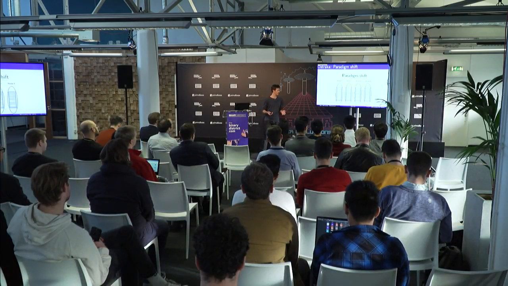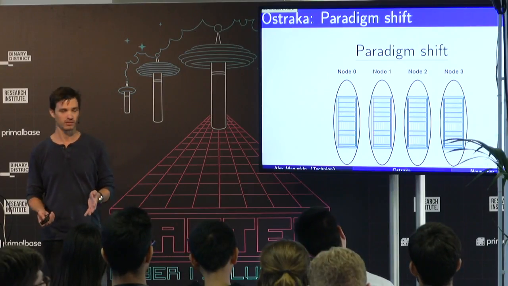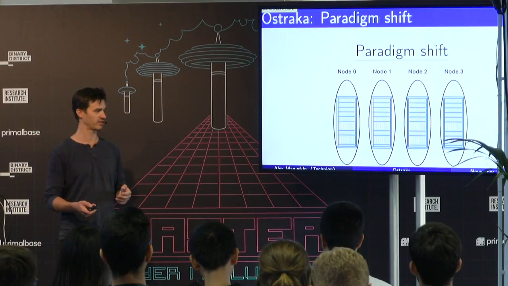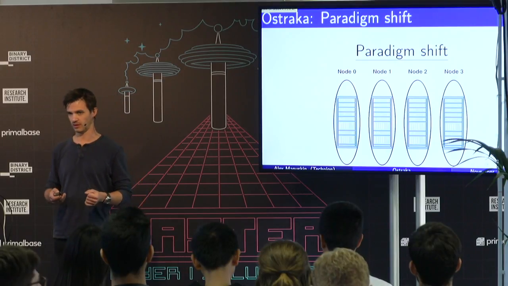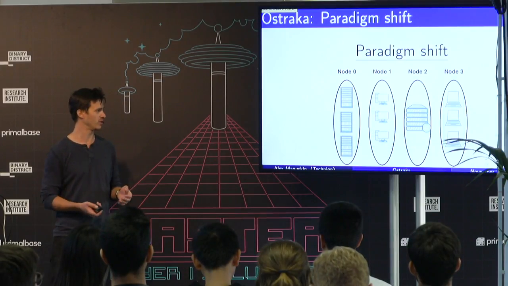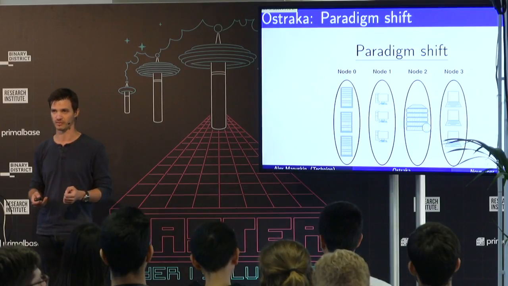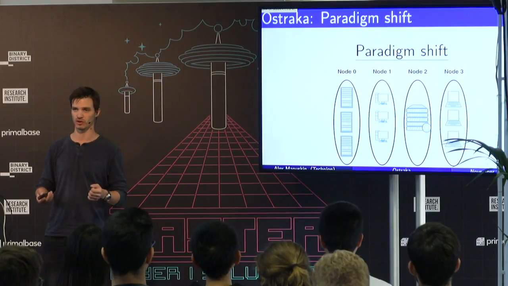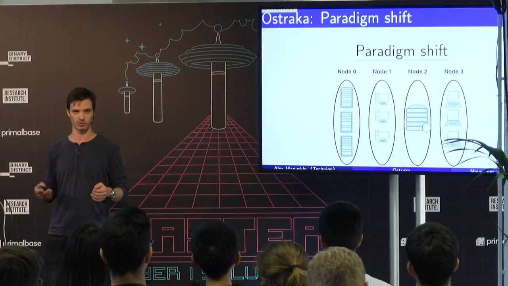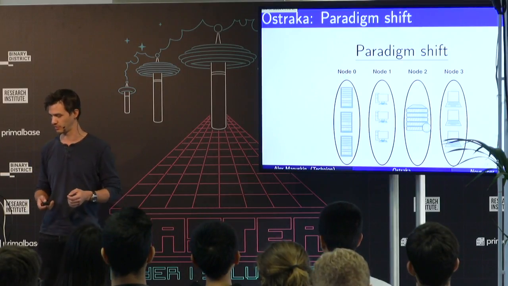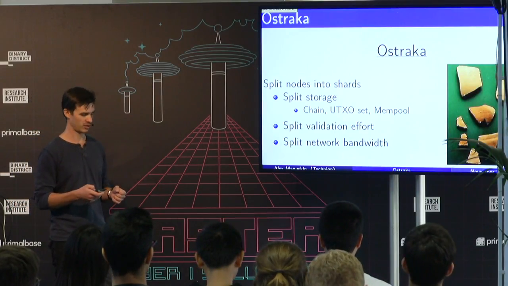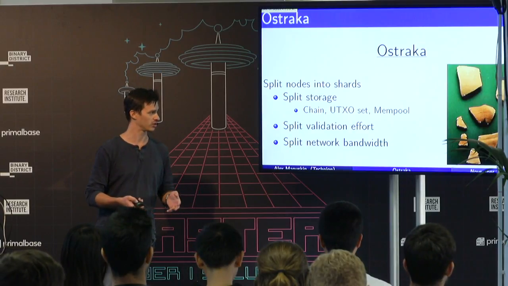And what we are saying is, okay, let's run a single chain that's very secure, have big systems running the full nodes, but to make it more accessible, to keep it open and available, what we're going to do is shard the nodes themselves. Okay, so we're going to be using the term sharding, but we're not sharding the blockchain as in the classical way, or as others have talked about it, but we're going to be sharding the actual node. Okay, so this is where our solution comes in, Ostraka.